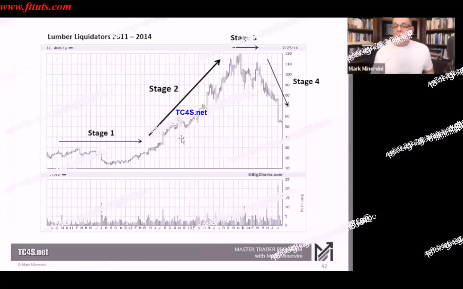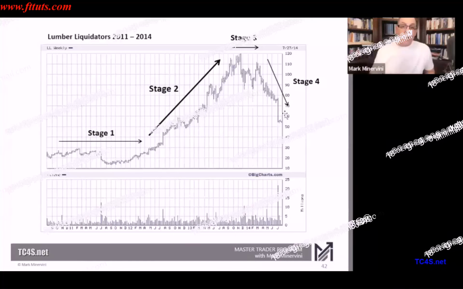You're going to see that you're going to be above the 200-day moving average, and the 200-day is going to be in an uptrend during stage 2. In stage 3, you're going to flatten out. You're going to be whipping back and forth, and it's going to be more volatile. In stage 4, you'll have a mirror effect of stage 2, where you'll be below the 200-day, and the 200-day will be in a downtrend.